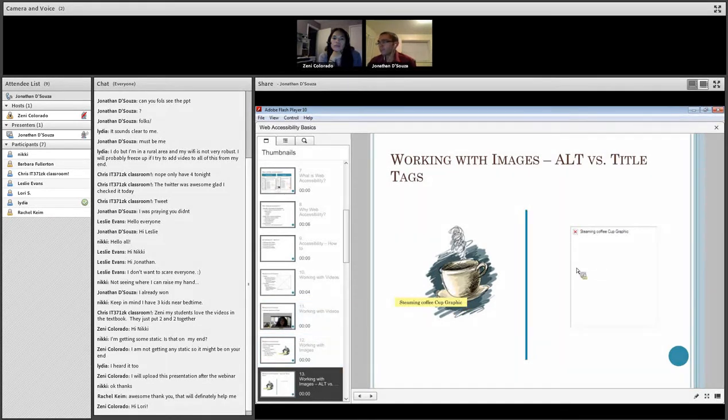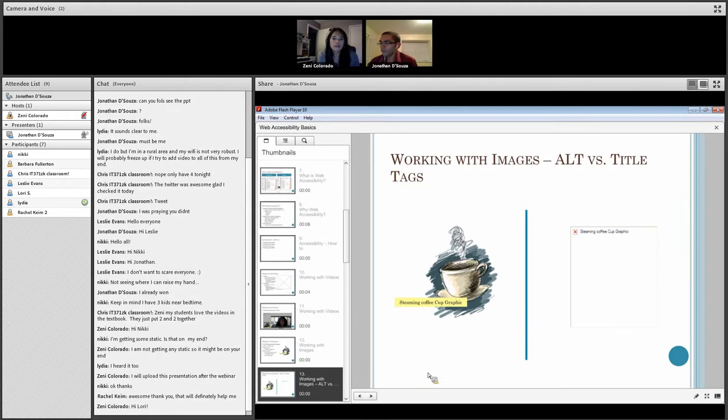And an alt tag is basically the same thing, but in case the user has turned off or disabled all images, the description of the images appears. So they can get a vague idea of what the image was about. Similarly, if the image gets deleted or there are some technical problems and the images don't show up, the user can have a basic idea of what goes here. As you can see, the image didn't load and it says steaming coffee cup graphic.